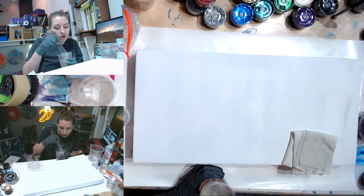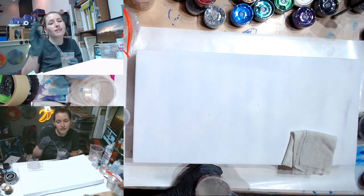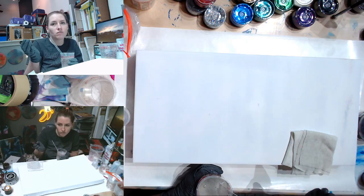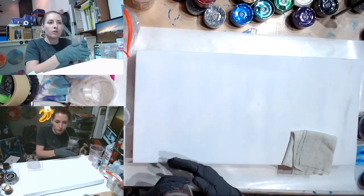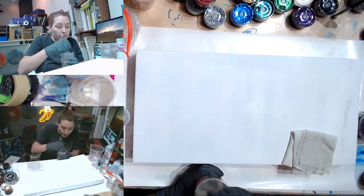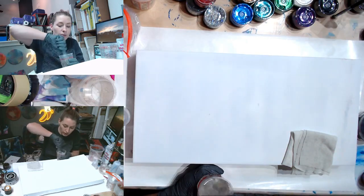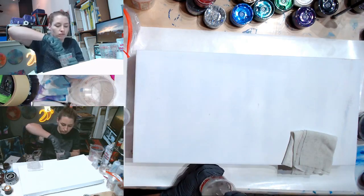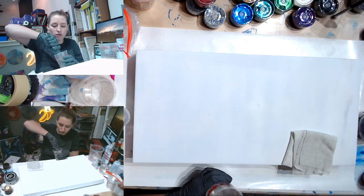Jasmine, I'm going to try to do it all at once just to see if it works. Obviously, if I did it in separate layers, of course it would work, because they wouldn't be able to meld with each other because the first layer would be dry. Anyways, I'm going to try to do wet resin piping into wet resin, one layer. Maybe I'm a mad scientist. Maybe it'll work. I don't know.